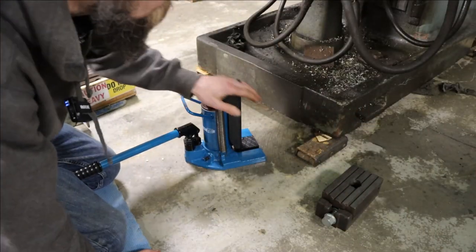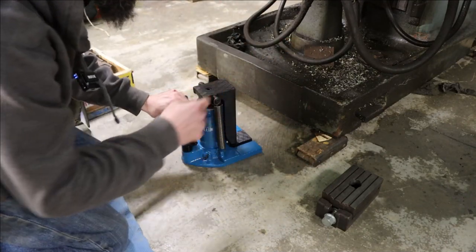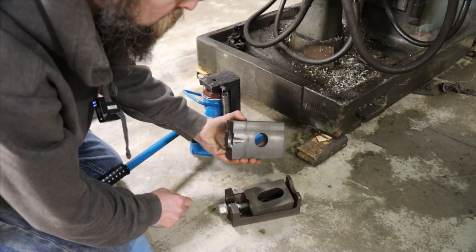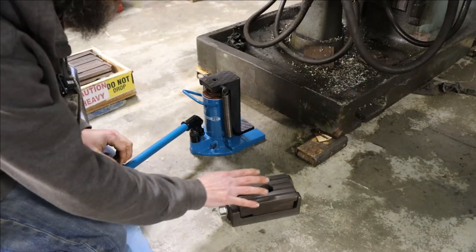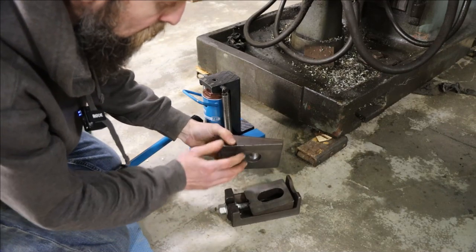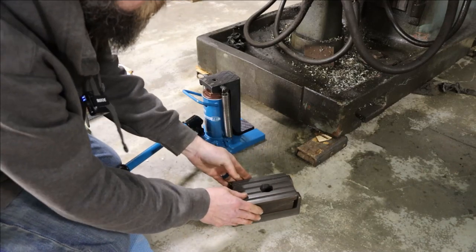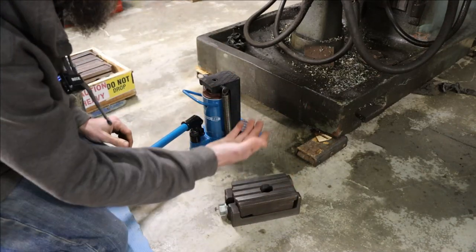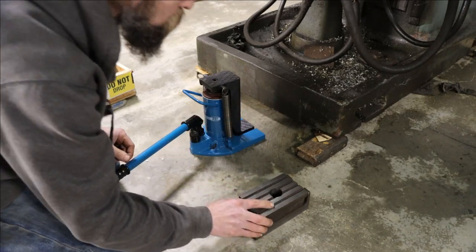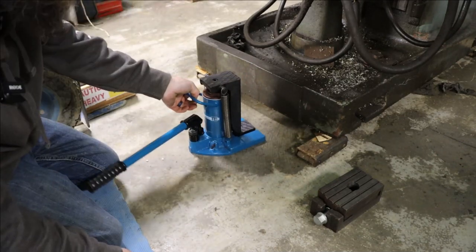Let me get this thing off the machine rollers — I'm going to need those because I'll be moving equipment around in the next couple of weeks. I'm going to temporarily set it on these machine leveling pads that were sent to me from Brett Myers out of Canada, and I really appreciate those. They're super nice — cast iron, two wedges. You just tighten or loosen to raise or lower the machine to accurately level it. These are not going to be under this machine permanently; I'm going to put them under the shaper when that time comes.